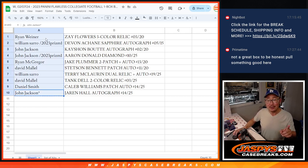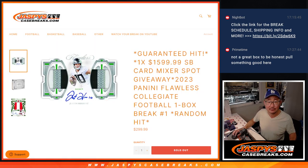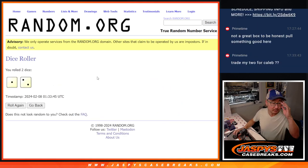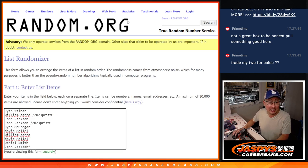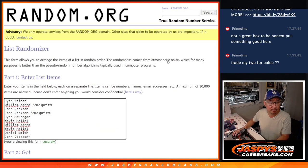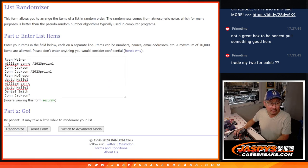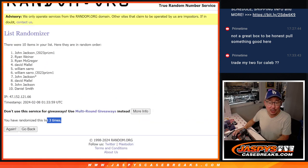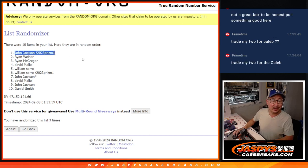Next briefcase will be up — check it out. And this represents the best odds on the website right now — best way, best odds, best probability to get a Super Bowl square spot. New dice, new list, let's roll it and randomize it. One and a two, three times — name on top after three. After three times, there you go John — you parlayed your winning spot into a Super Bowl square. Our latest Super Bowl promo, check out the details on jaspescasebreaks.com. We got a whole prize list there. Congrats, John.